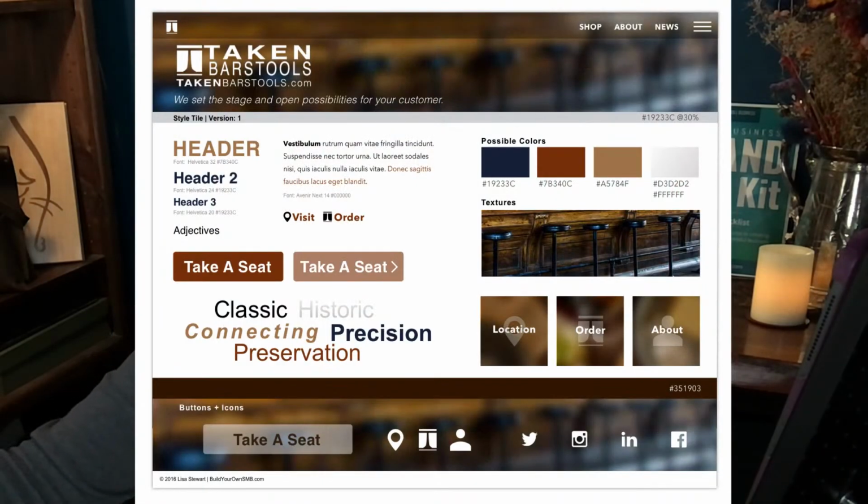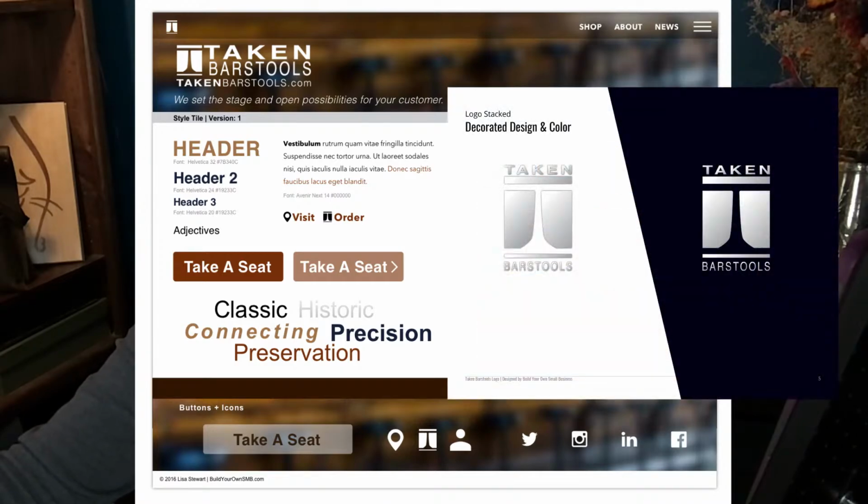So for instance, I had a client who reproduced authentic bar stools from the turn of the century. The brand identity I built for him was traditional with a modern twist. Let me share with you the logo that I created. So in that logo, can you see a double image in there? Depending on how you view it, what do you see? Do you see a bar stool or swing doors? Let me know in the chat what you see.